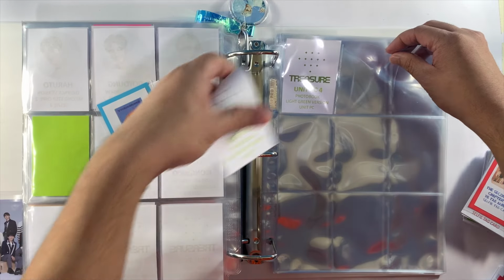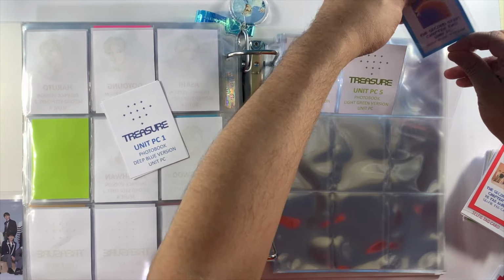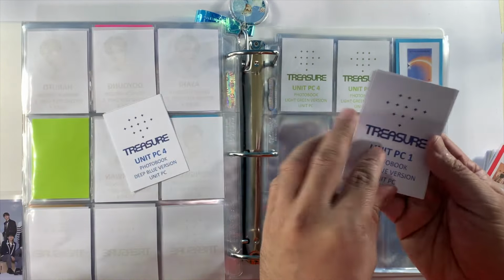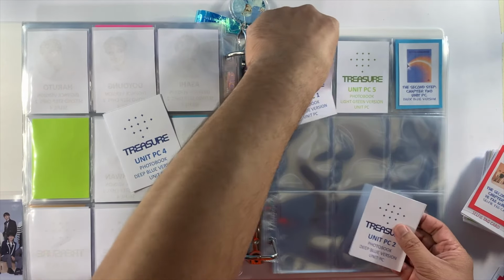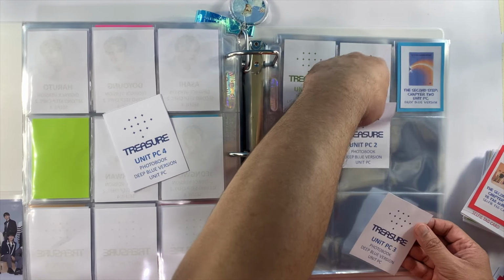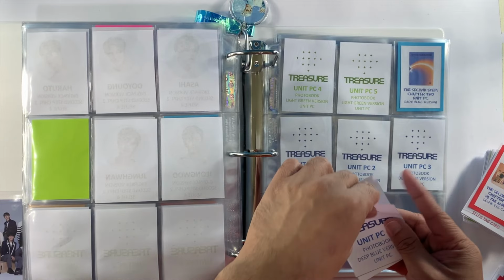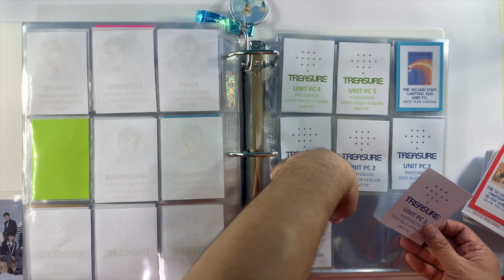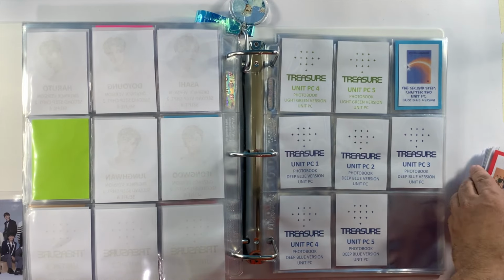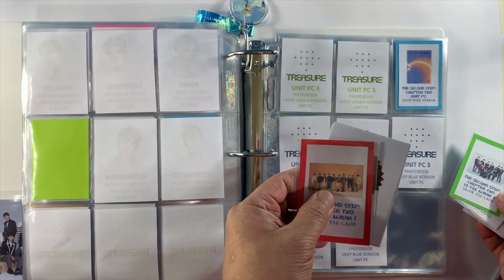Okay, so this is for the light green. And then this one for the dark blue. Okay, so we have here unit 1. Unit 4 and then unit 5. There you go. Okay, and then for the YG tag, we'll start with the concept selfie photo card.